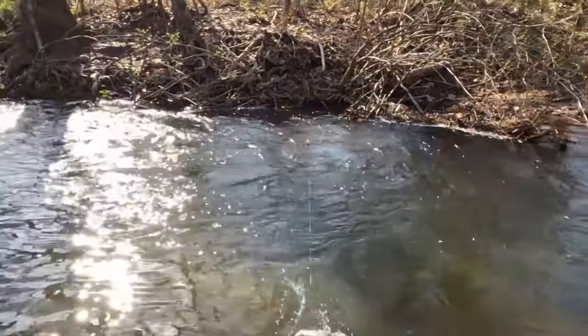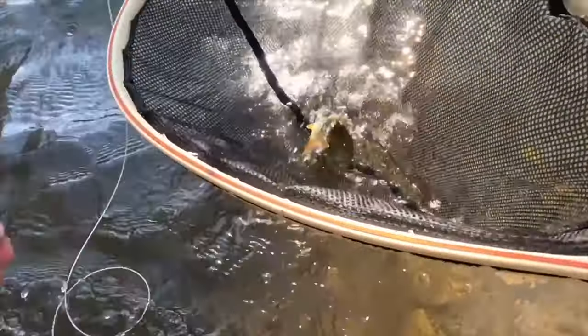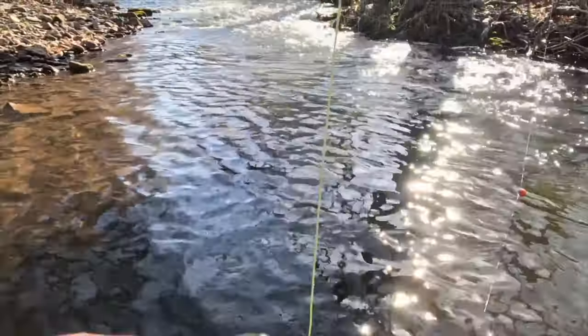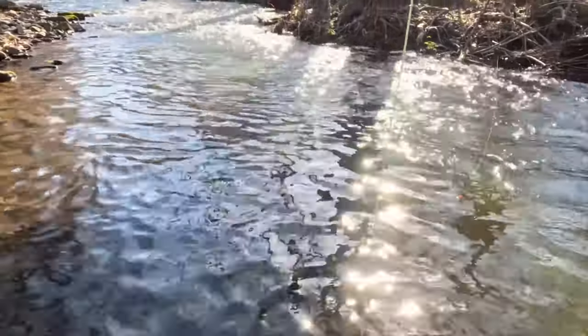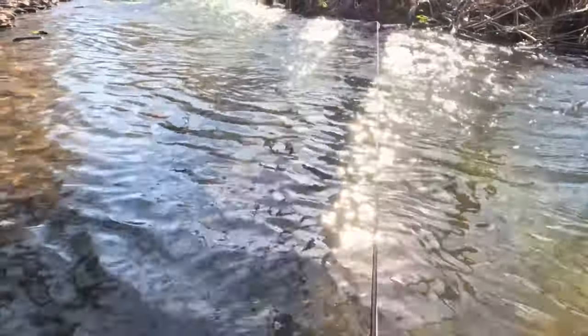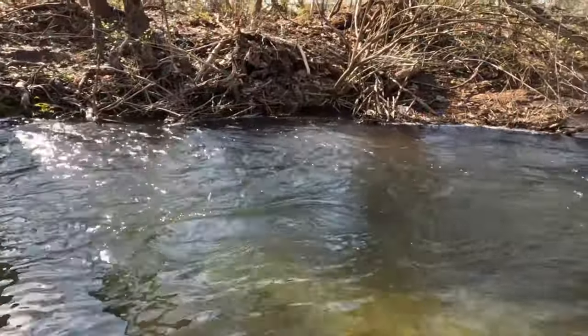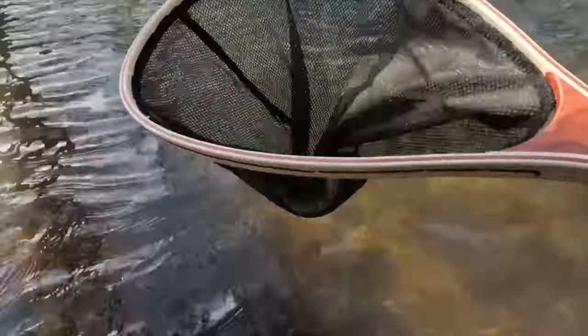That's a fish. All right, number 8. In the corner of the mouth there. Just a tiny little guy, but didn't even get to the head of this run here yet. So that is a good sign. There's another. Ooh, golly. That's back to back. What number is that, 9?